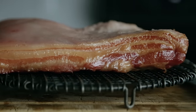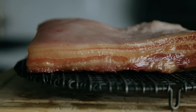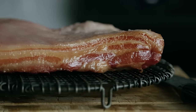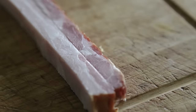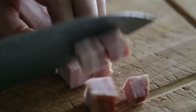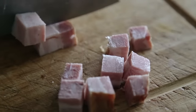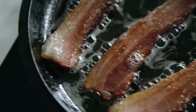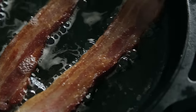Let it come down to room temperature and refrigerate it overnight — or at least about eight hours — so the fat solidifies, making it easier to slice and cook properly. Your bacon will last about two to three weeks in the fridge or frozen indefinitely. A quick side note: don't just cut it into thin slices. Try cutting it into super thick cubes and frying those up, leaving the inside nice and tender — it makes the most amazing topping for a baked potato or salad. You now have so much versatility. Of course, you can always fry them up as normal over medium heat, flipping often.